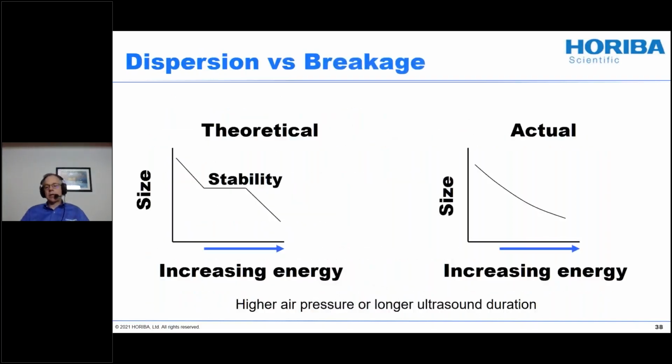So here I want to talk a bit more about the issue with both ultrasound and compressed air dispersion. I like to wander through life with a theoretical idea. If I plot size as a function of increasing energy, the loose agglomerates break, then there's a region of stability where the extra energy does nothing to my particles, and then I start breaking my particles and the size goes down. What happens in real life is that the curve is much softer. The size just keeps going down as you add energy. There is no real flat spot.